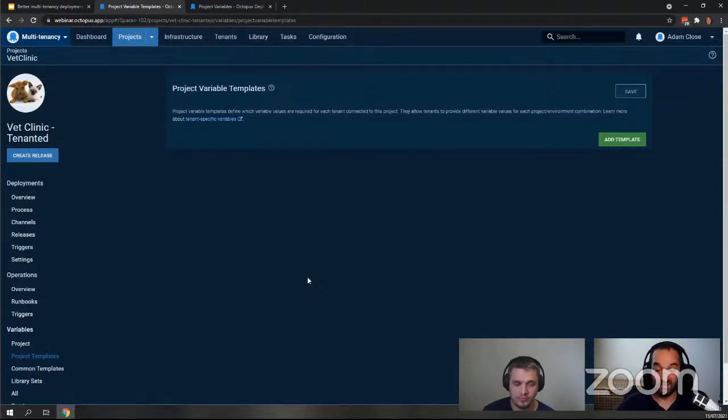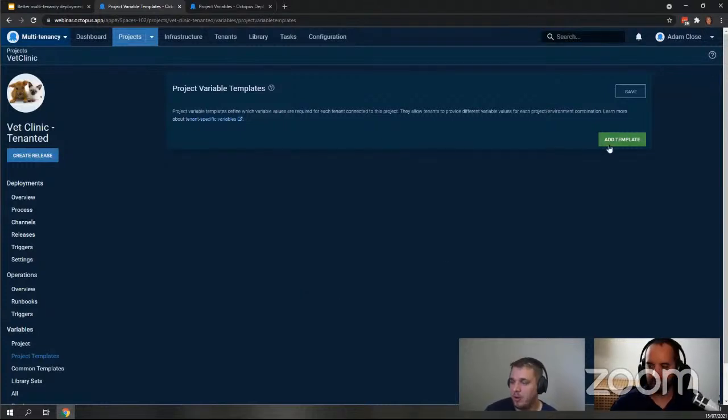The other one, which is for me one of the more powerful aspects to these project variable templates, which you'll come on to showing just how easy this is once you've created a template and you're using those variables, those values that are created and added to a tenant don't get snapshotted as part of a release. So coming back to that whole kind of onboarding faff that we have to do when we're onboarding a new customer in any other type of model, not using tenants, what you end up doing is you create the new tenant, you provide the values for your project template, and you're good to go. No need to create a new release. You just take an existing one and deploy it out.